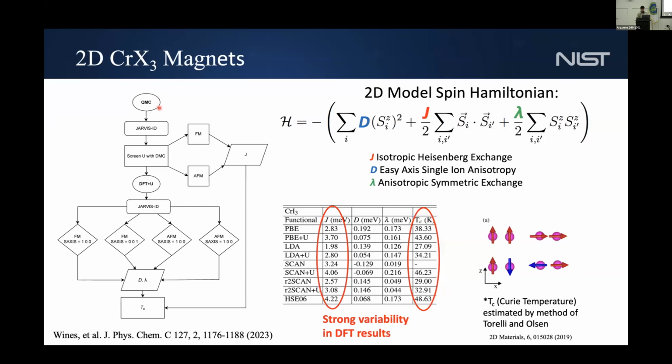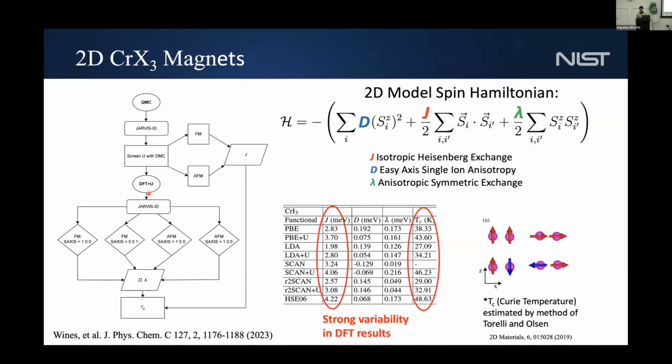We can take our structure and optimize the value of U, so get an optimized nodal surface and find the U that gives us the lowest energy. And then from that U, we can compute energies for different magnetic orientations to get values like magnetic exchange. When we were doing this project, spin orbit was relatively new in DMC, so we didn't get the chance to work on that.